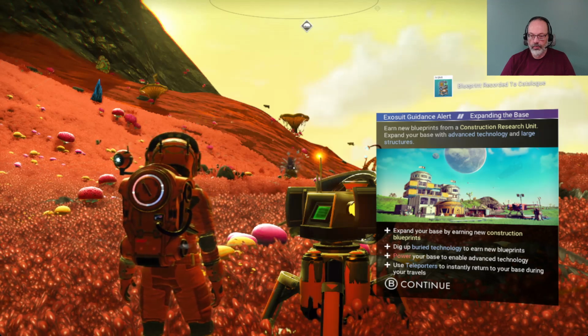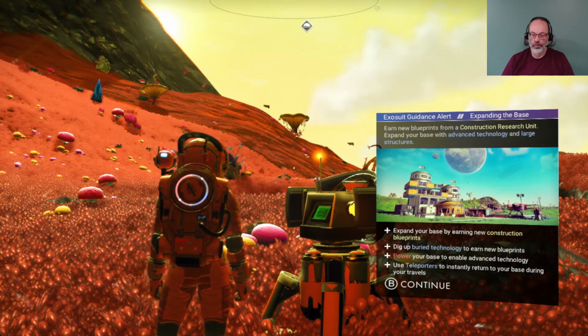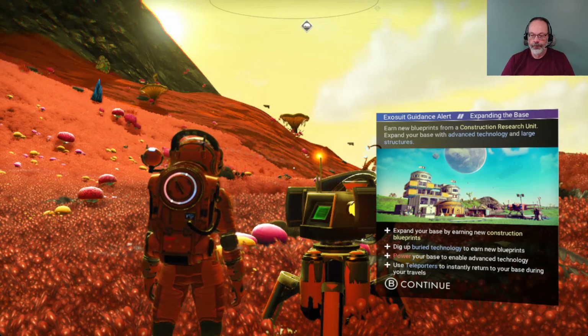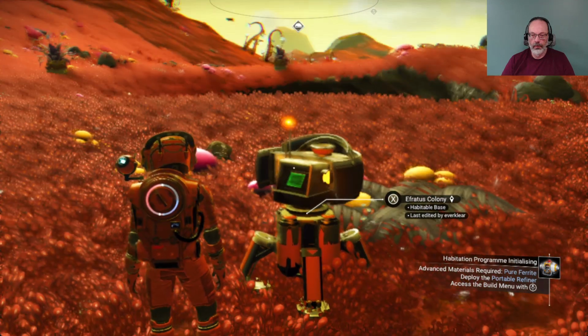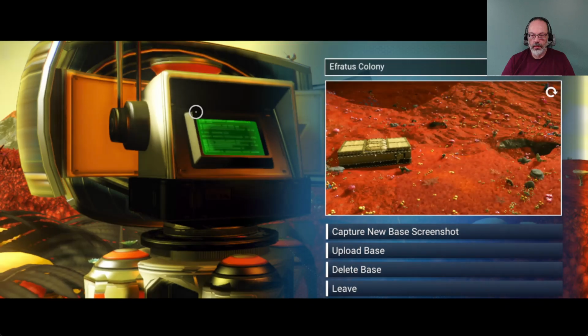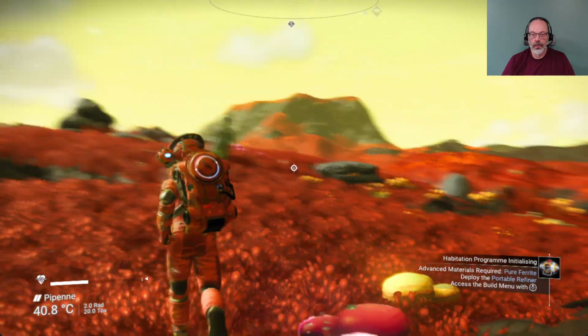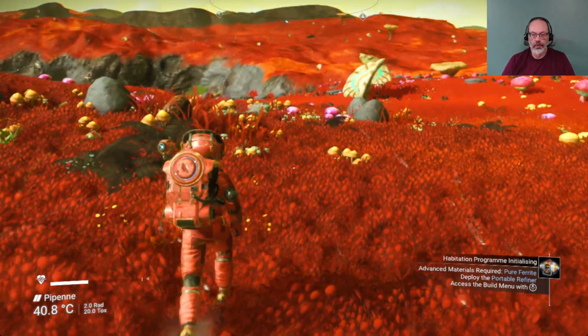Alright, expand your base by your new construction blueprints. Dig up buried technology to earn new blueprints. Power your base. Use teleporters. Okay, all of those things. Anything more in here at the moment? No. Okay, where's me ship? Just down this way a little bit.